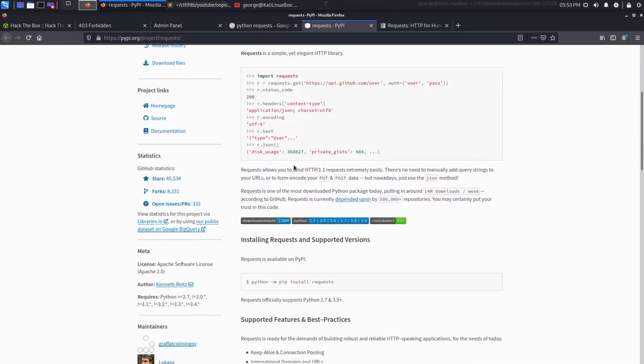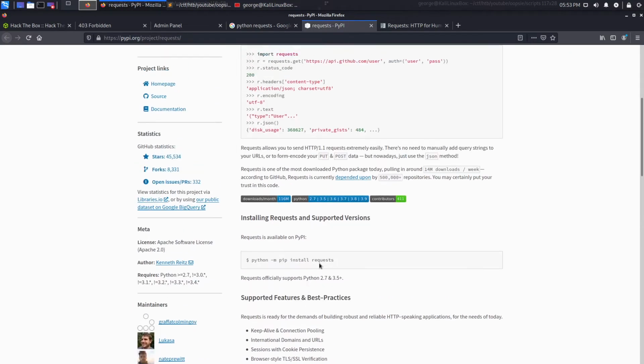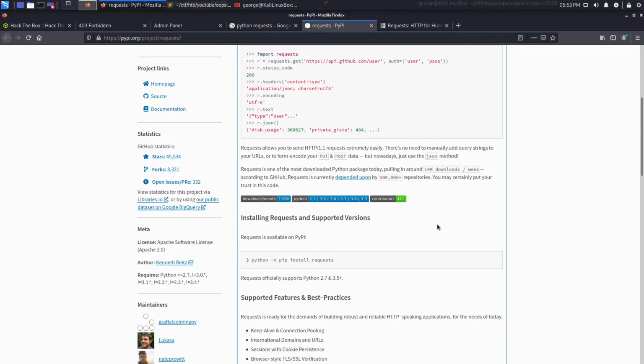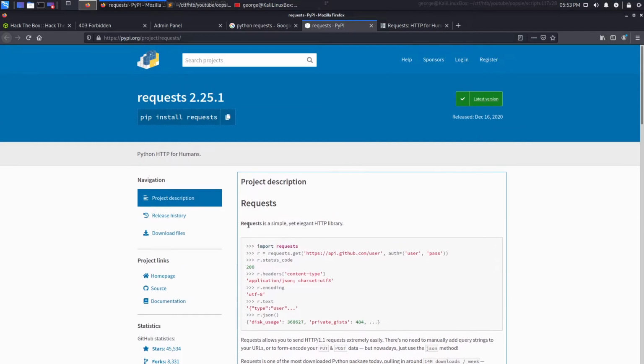If you want to install that, you are going to need to run this command to be able to install requests, or you can just run pip install. You don't really have to do that, I believe, unless your Python is not set up correctly.